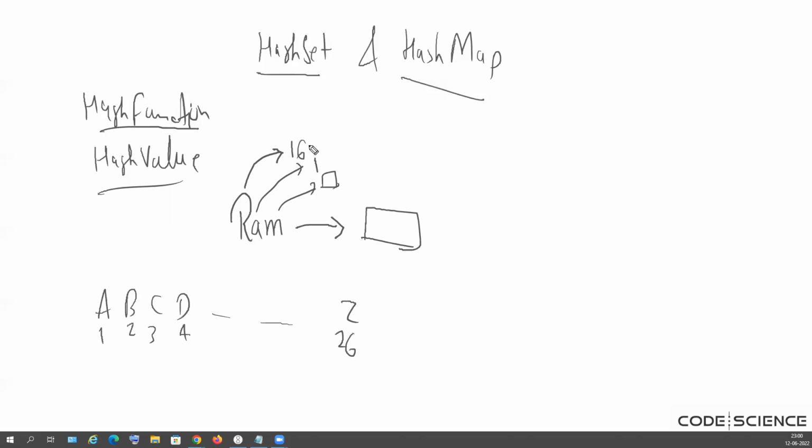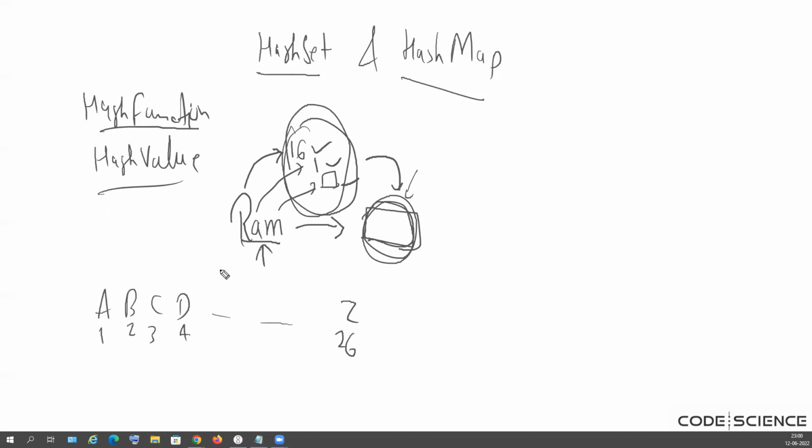So in this manner, you will give some numbers to these and you can just add those up. This will not be unique, of course, because some other string can also give the same number, but it will give some number. So this can be one of the hash functions.